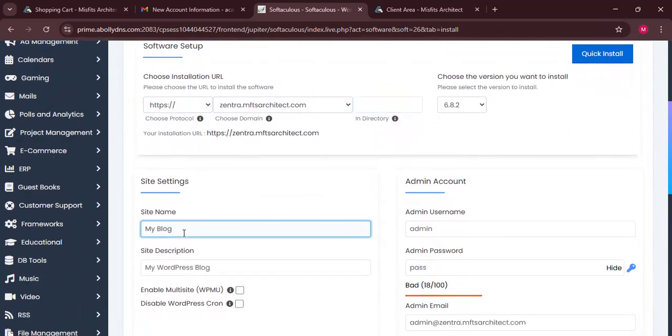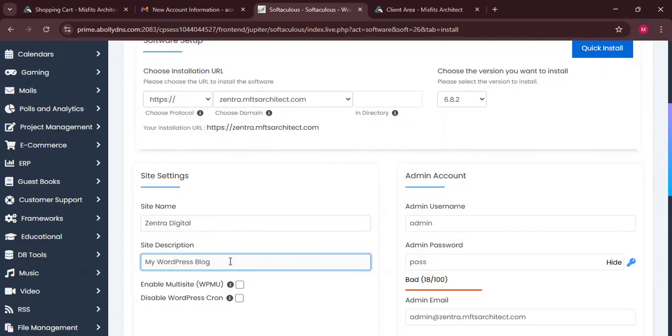What is your site name? So for this particular website, my site name is Zentra Digital. All right, that's my site name. Now, what kind of website am I building? I'm building a digital marketing agency website, right? So site description.